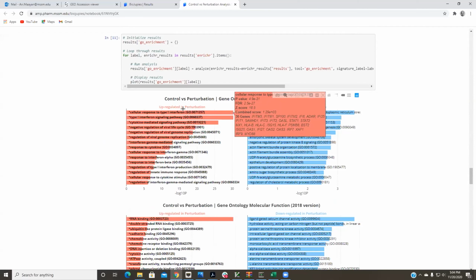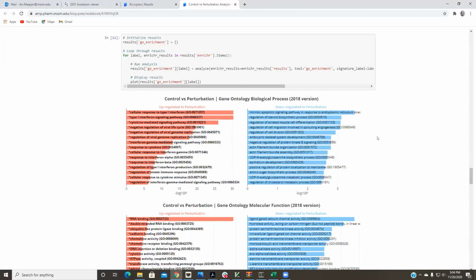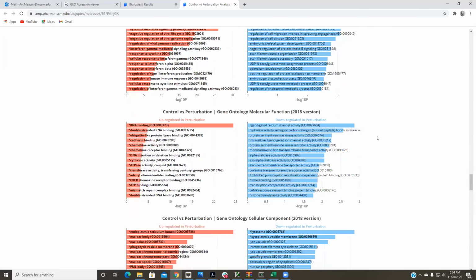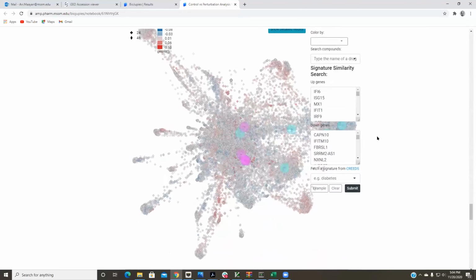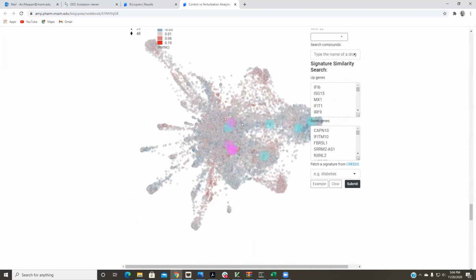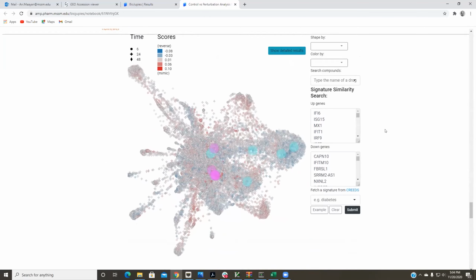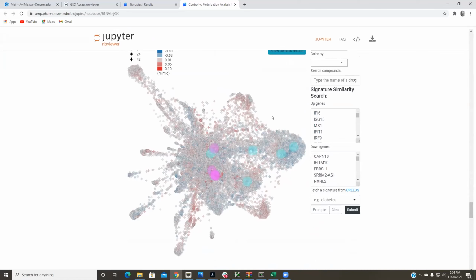So for example, response to interferon has a very low p-value, the corrected p-value is e to the negative 27, which is highly significant. And you can see the genes, 30 genes that are upregulated that overlap between the term and the upregulated genes from the actual experiment. So this is finally the drug mapping, the signature onto the L1000 data for finding up or down regulated genes.